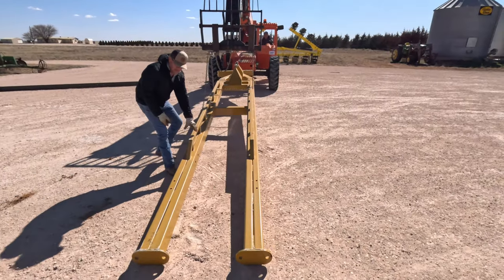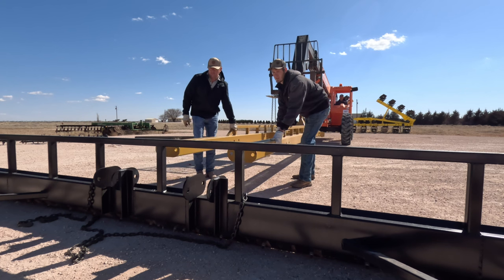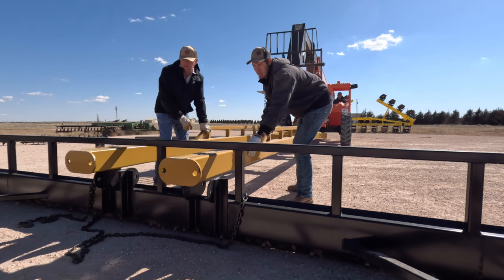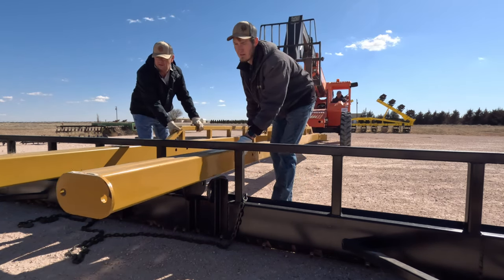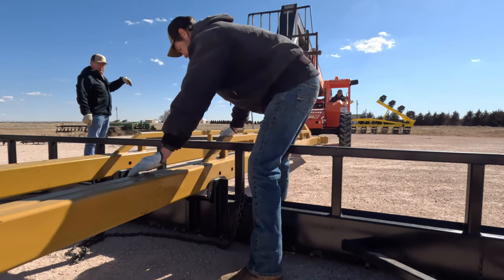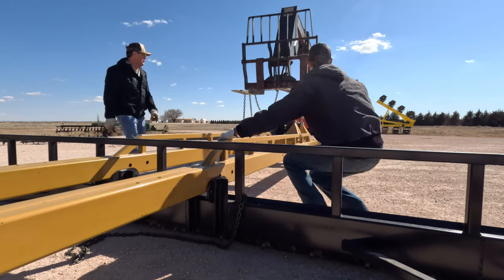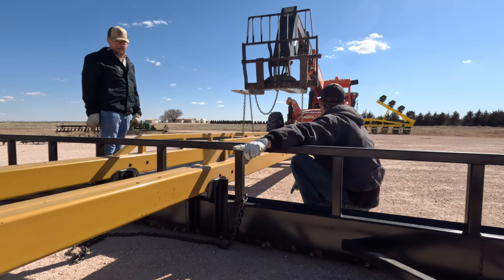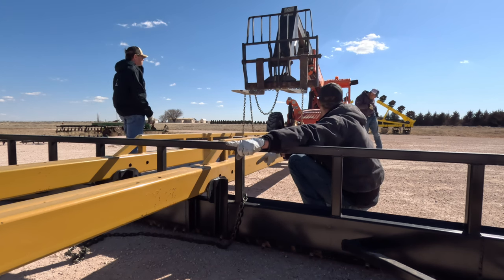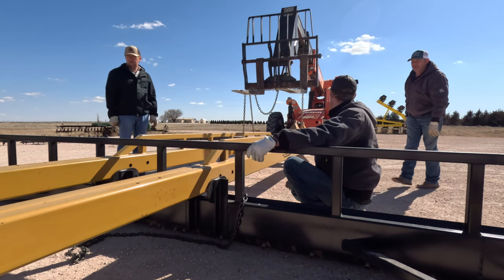All the parts are right in here in this bucket — perfect. It could be a little bit tricky; we'll have to slide that piece through here because it has to bolt on to these plates. Because of this brace right here, it has to slide down and then go up because of that plate back there. It has to go up over there and down over here, at an angle like that, and slide through.